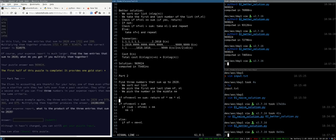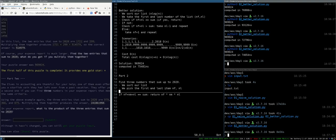Okay, let's try something more brute force. We're doing this, so we're checking the three numbers. We put an M. No, we don't do that. We just iterate all the numbers from an F to an L, call it an M, middle, and then we do this. Is it a good approach? Not really. I'm not sure.